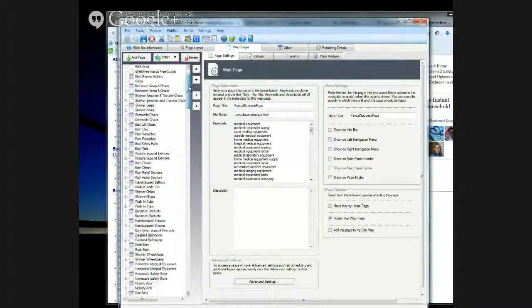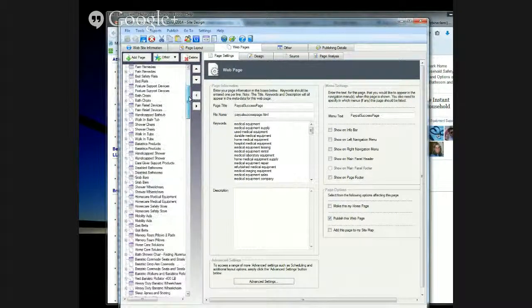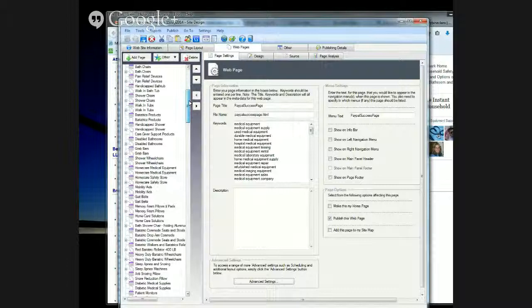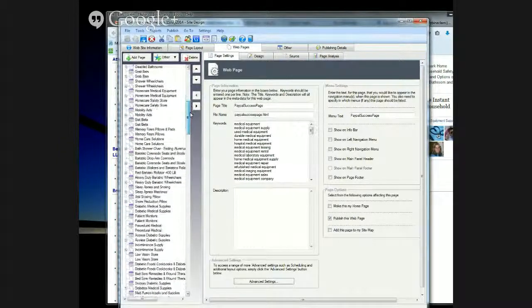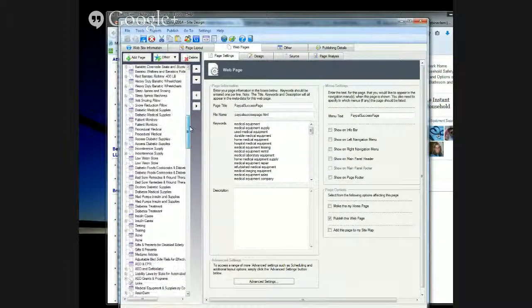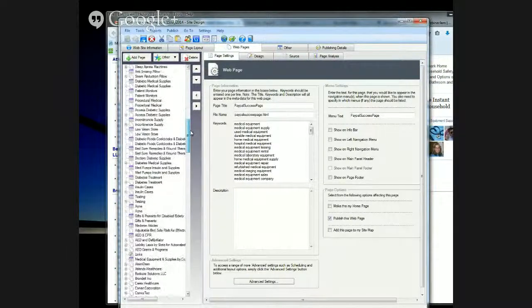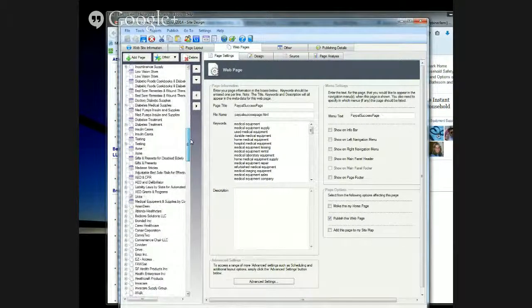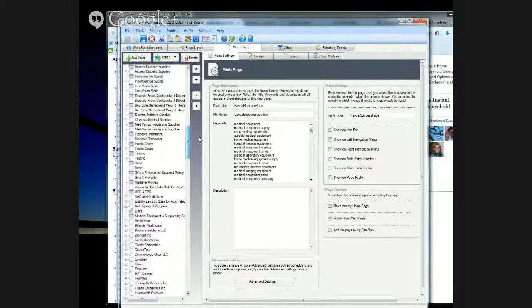So this may take some doing here. That's why it's much better to do it right the first time.